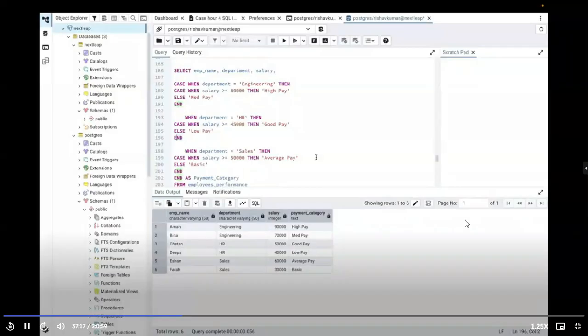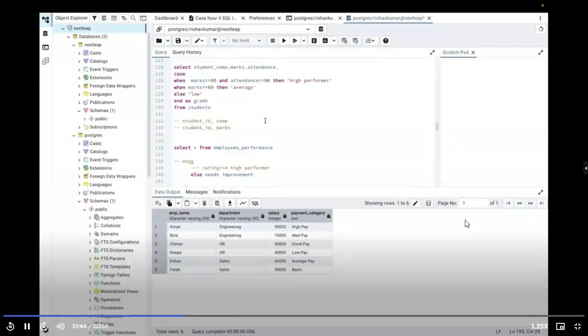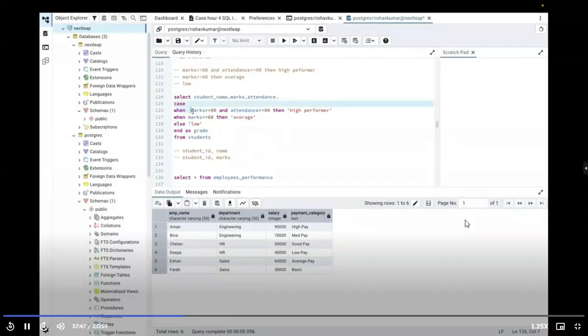I'm just trying to understand the syntax. On line number 188, we have added a case, and then we are placing the base scenario, and then we are nesting it. So on line number 193 and 198, we don't require the case that we used on 188? For that you need to see this more. See here also, when I'm writing case only once. In the second condition, I'm not writing that word case again. Right. So that's the main case, and then we have multiple scenarios where we don't need that.